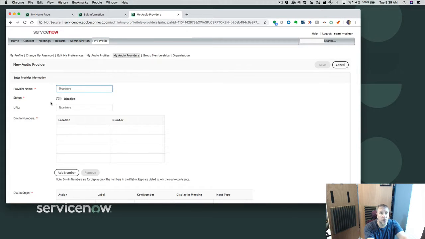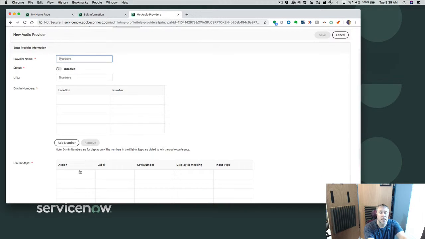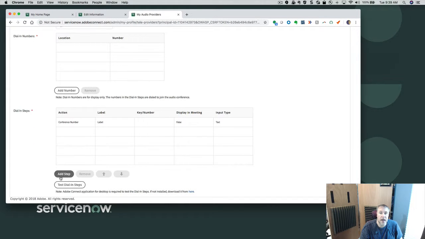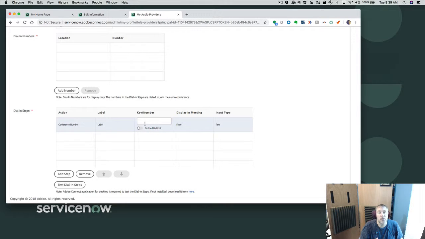If the audio provider gives you a URL, then you can of course enter that. But then what you're adding in here is the dial-in menu. So you're telling the Adobe Connect Virtual Room what to dial so that it can call in. So in other words, your initial action, I'm going to show you kind of what that looks like really quickly. If you were to add a step, you would simply say, this action you can call, call this conference number. When it says key or number, you're telling the system what number to punch. So if you're international, it'd be plus or 001, and then whatever the 800 number is.